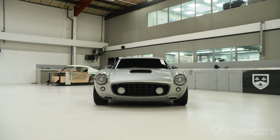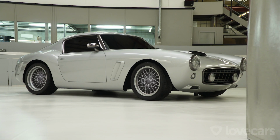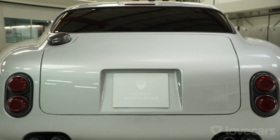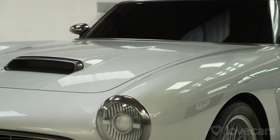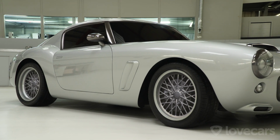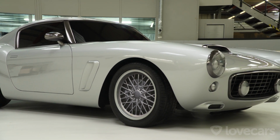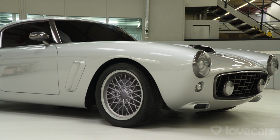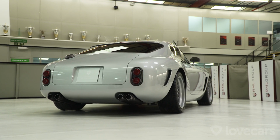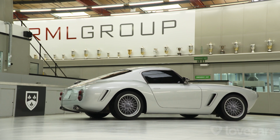The styling takes massive inspiration from one of the most iconic cars ever, the 250 Short Wheelbase, but it's brought up to date as you see it today in this modern retake. This iconic model is reborn for modern day enthusiasts and pays homage to the driving purity of supercars from the past, whilst offering occupants 21st century comfort and convenience. With its front-mounted Ferrari V12 engine and instantly familiar lines, which will now be formed over a carbon fibre bodywork, the Short Wheelbase is a fast and usable Grand Tourer of the highest order.